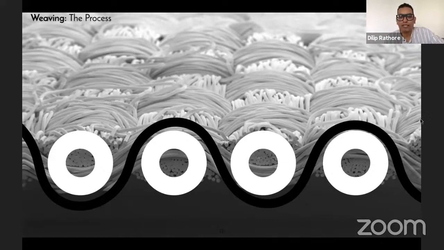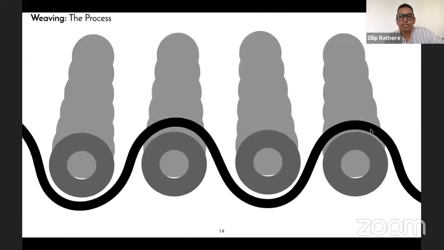And here, as you can see, it is not a straight line. Weft is not a straight line, while warp is a straight line. So the weft can stretch more. A little easier illustration. So this is warp and this is weft. And then it keeps going on and on and on to create the fabric.